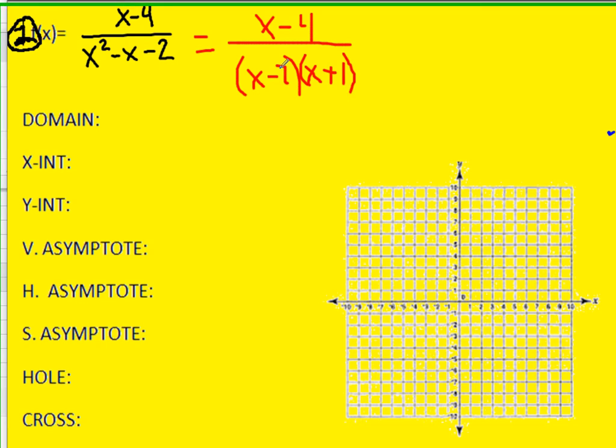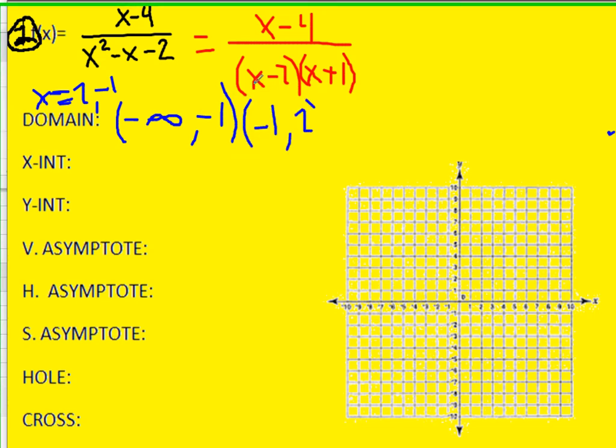So that means we should be able to get our domain for the denominator. Denominator equals 0 at x equals 2 and at x equals negative 1. So you need everything except for positive 2 and negative 1. So negative infinity to, well, might seem like common sense, but make sure you go in proper order. Negative 1 comes before positive 2. So then I need everything between those two numbers, and then I need everything after that.